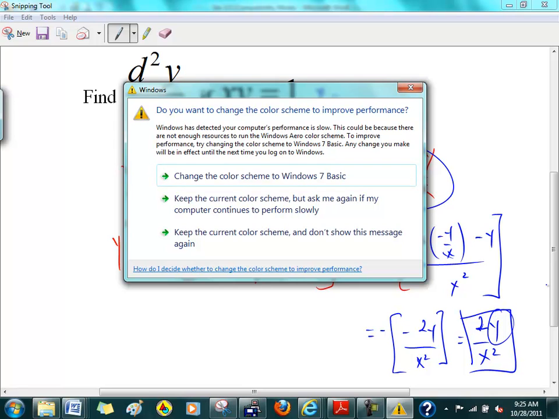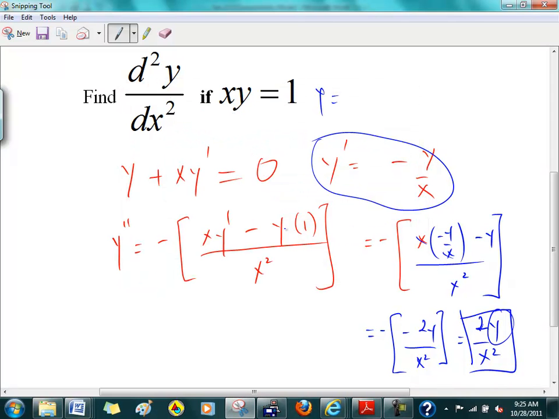Everybody okay on that? Question, Henry. What do you mean by, what's the dx? Notation, notation, notation. Differentiate with respect to x. Twice. Okay. Page 125. Page 125 in your book. Notation, notation, notation. You've been there, done that. Okay?